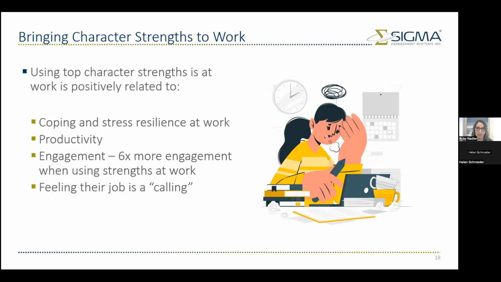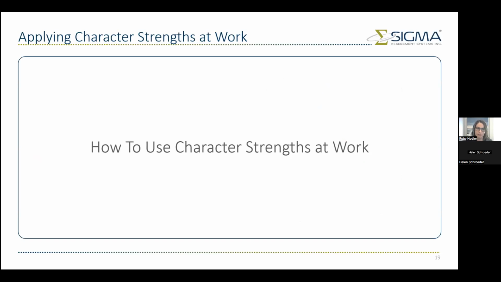So there's this really strong link between using your strengths at work and feeling good about the work that you do. And it even leads to feeling like your work is a calling. And obviously some of those people are probably in roles that do just suit them. But this is a technique, the things I'm going to talk about can be shared regardless of the nature of your role and whether it's the ideal fit for you. But yeah, the research is very clear that there is this link between strengths usage and being more engaged and really flourishing at work. So now I'm going to talk about how to use character strengths at work.